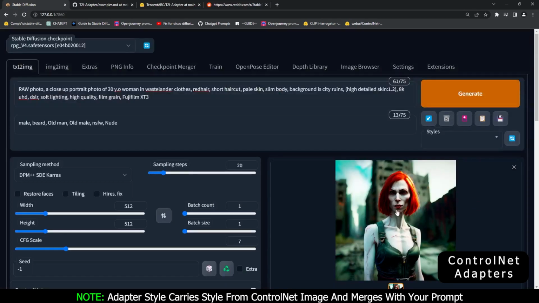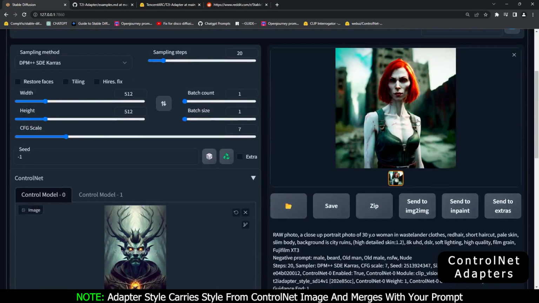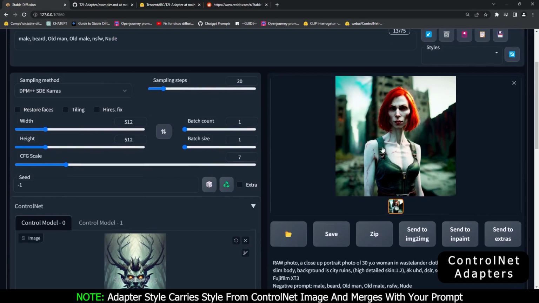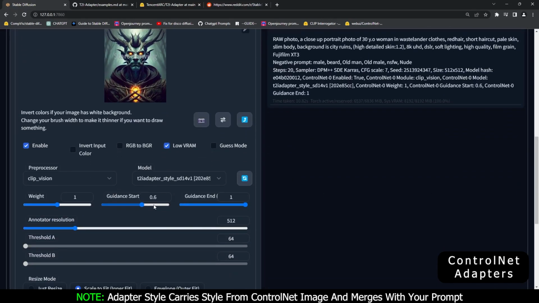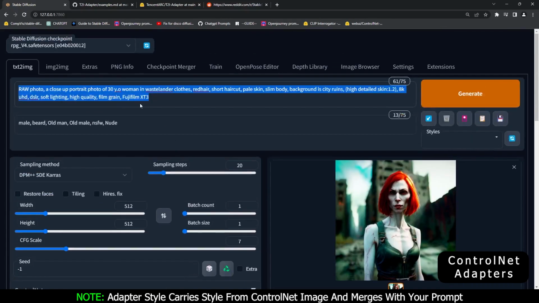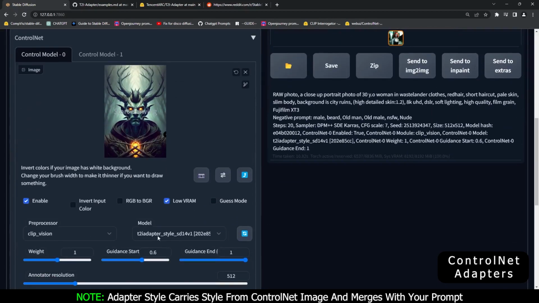So it started generating the original image just like the prompt, and yes, it has less impact of this theme, this style, and that is the result that I got with 0.6 value. So that's why I said that the more you go on increasing the guidance start, the less it will focus on this image on the Controlnet model, and the more it will try to generate this result. So that's how guidance start is working, and it will impact more on your adapter style as well.